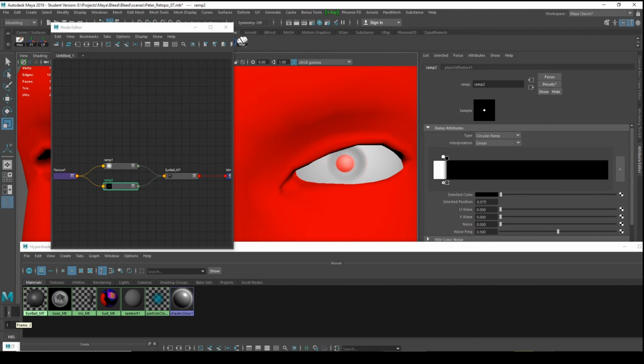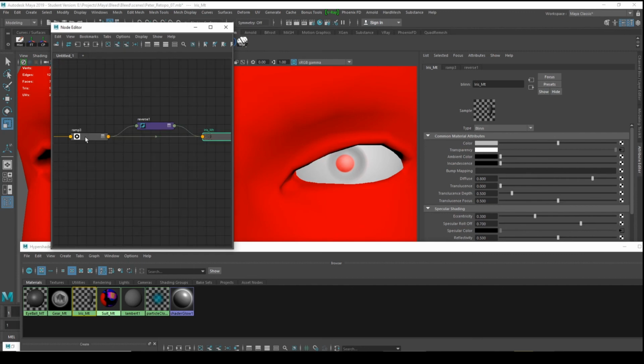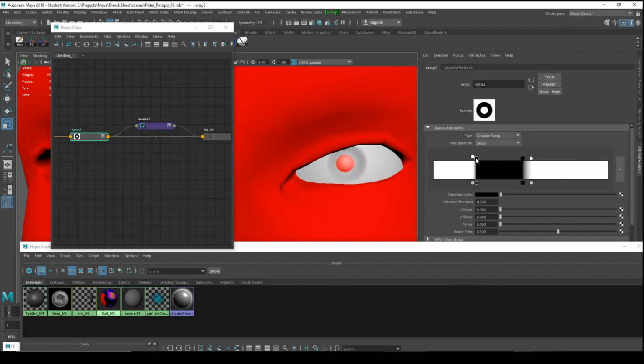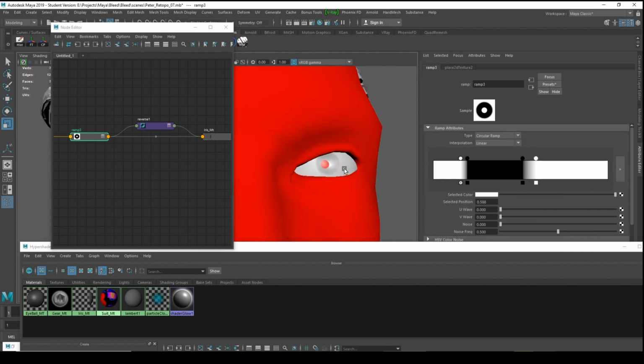Let's go back to the iris and adjust it a little bit. Clear this one and expand. All right. Not bad.